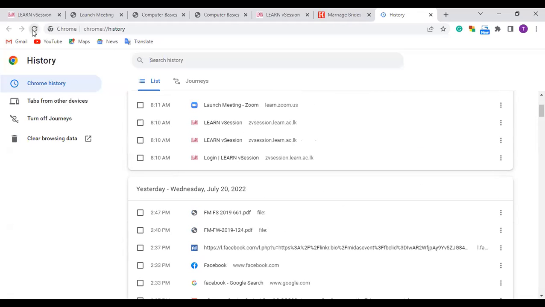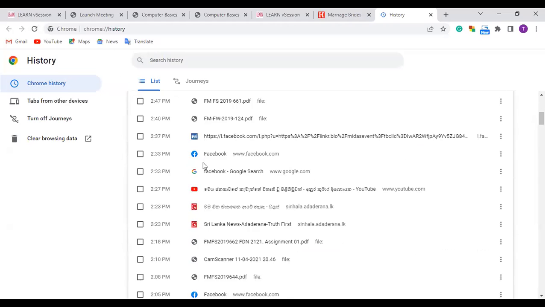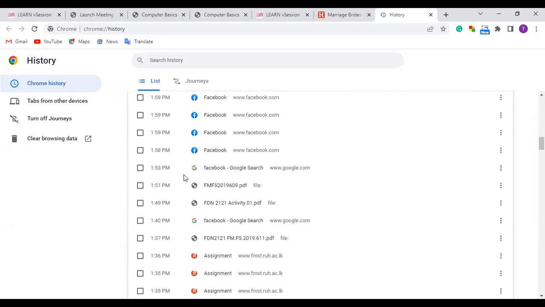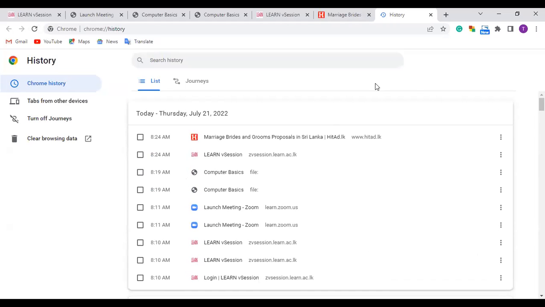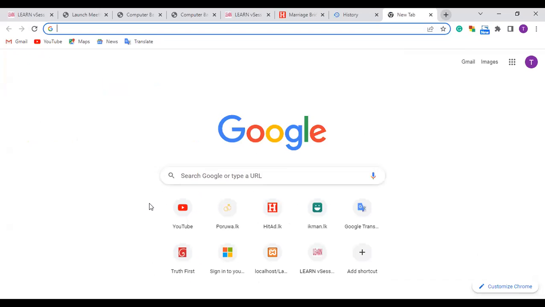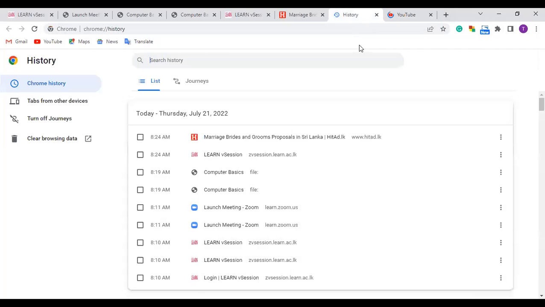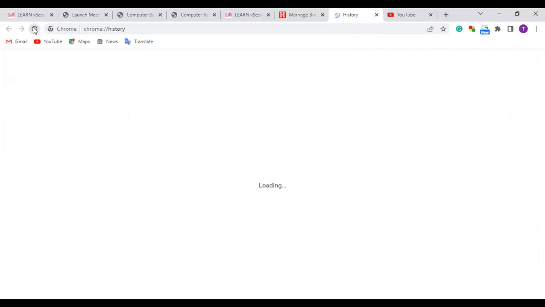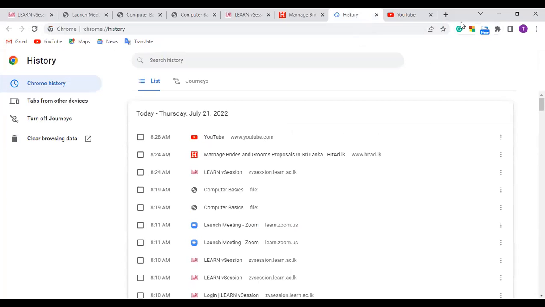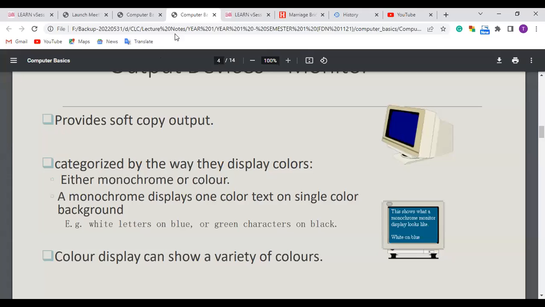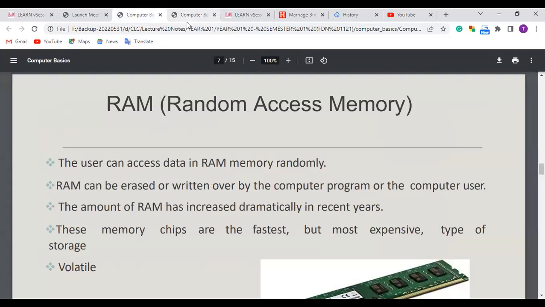So this is the history of my web browser, right? So here, when I open another new tab, and if I go to a particular website, right? So then what happens? Then it will be here, right? youtube.com, right? So that is how the user can override the memory of a RAM card, right? So I can add some information to that.